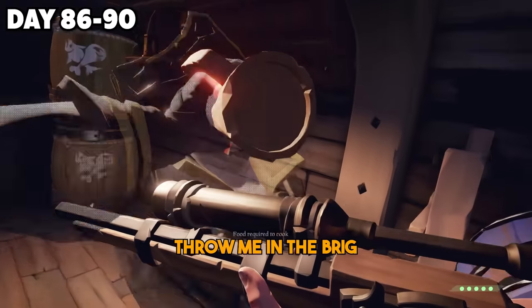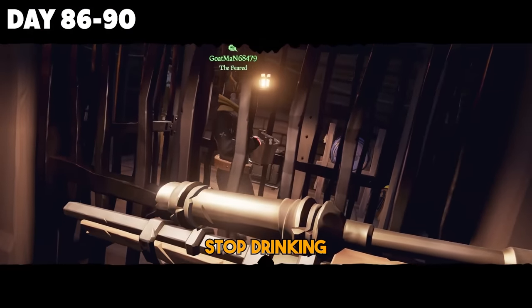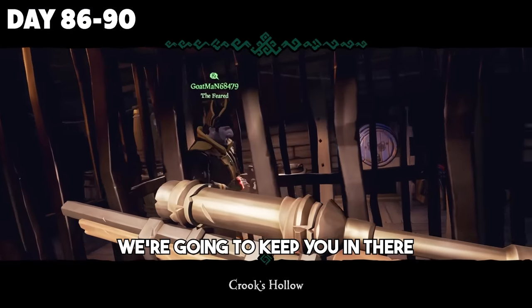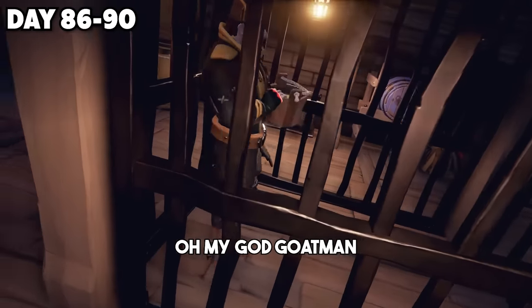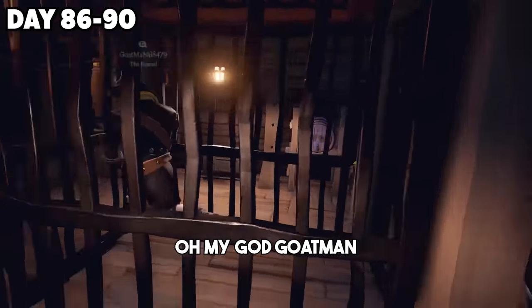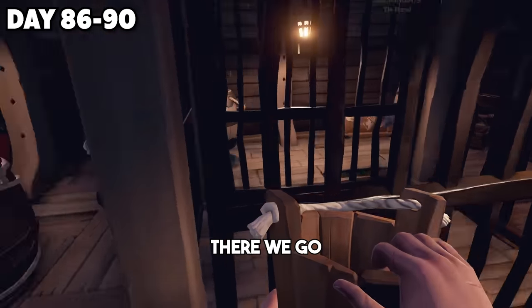Exactly. Throw me in the brig. Okay, let's throw him in the brig. Vote to lock in the brig. There we go. Stop drinking. We got you, buddy. We're gonna keep you in there until you sober up, okay? Take a sleep. Oh my god. Goatman, get away from, oh my god. Yeah, there we go, sleep on it, buddy.